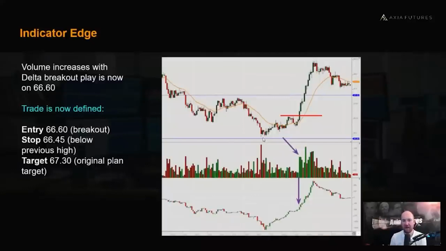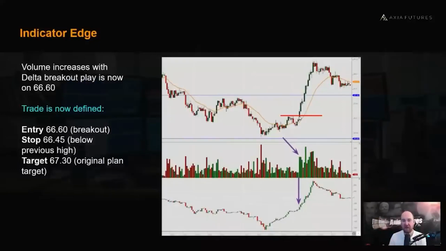You're not playing it from all the way down here. And you can look at that and say, well, you've missed out on 80 ticks. Yes, you have. But you couldn't have got in down here for one. And two, do I care about missing 80 ticks when I can get the absolute straight line move here? No, I'm quite happy with the straight line move. Also, with relatively small risk, you can buy at 66. That's on the breakout. Straightforward breakout trade. Volume ticked up, the Delta punches up. That looks perfect. I showed you the order flow on a trade like this last week. That's exactly what you're after.